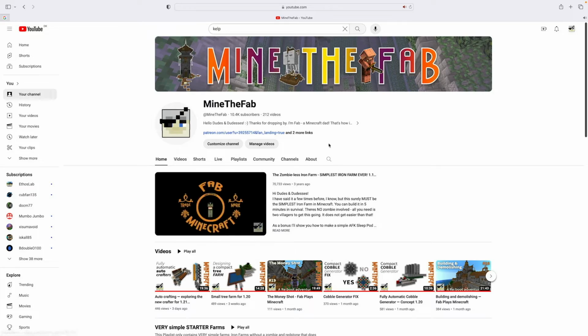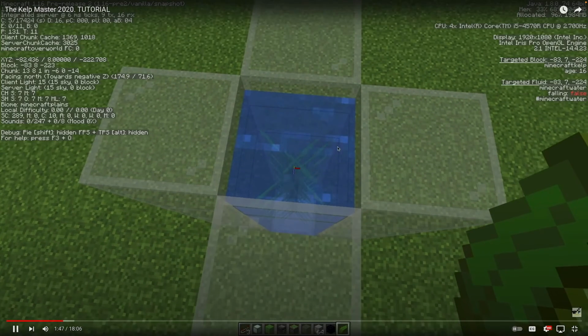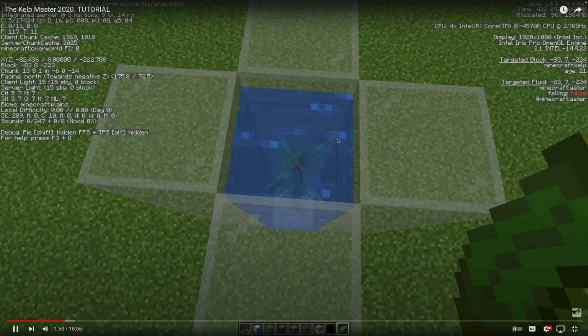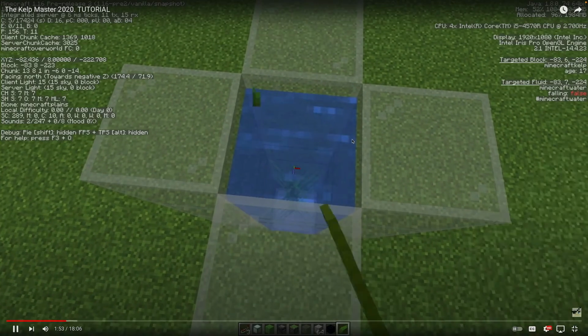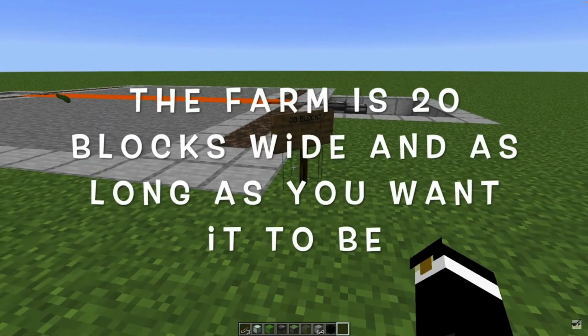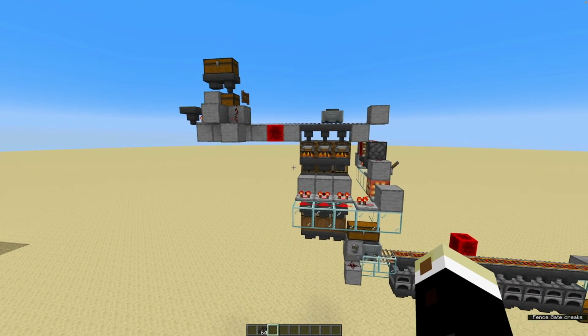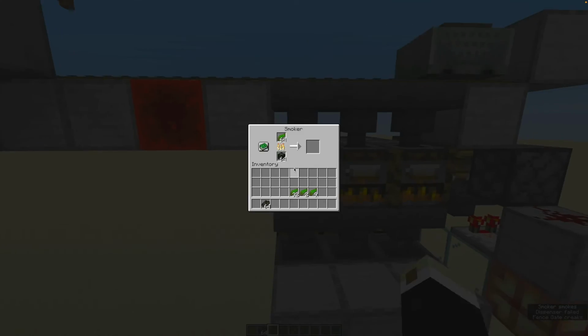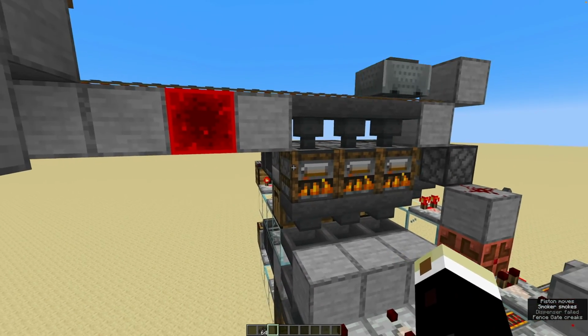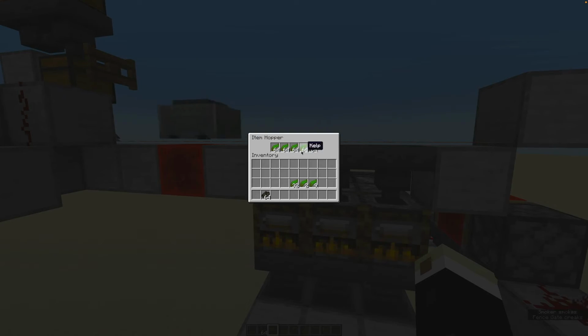Now if you go into my YouTube page and you hit search and you search for Kelp, you should be seeing this Kelp Master. Let's get into it. And it produces around 3,000 plus kelp per hour. So this farm would actually require 4 of the slices that I've shown you today. And how do I know this? It's because it's 3,000 plus kelp per hour. And if you divide that by 720, you will be able to see that it's a bit more than 4 of these slices to still have a bit of surplus to make sure that you never run out.